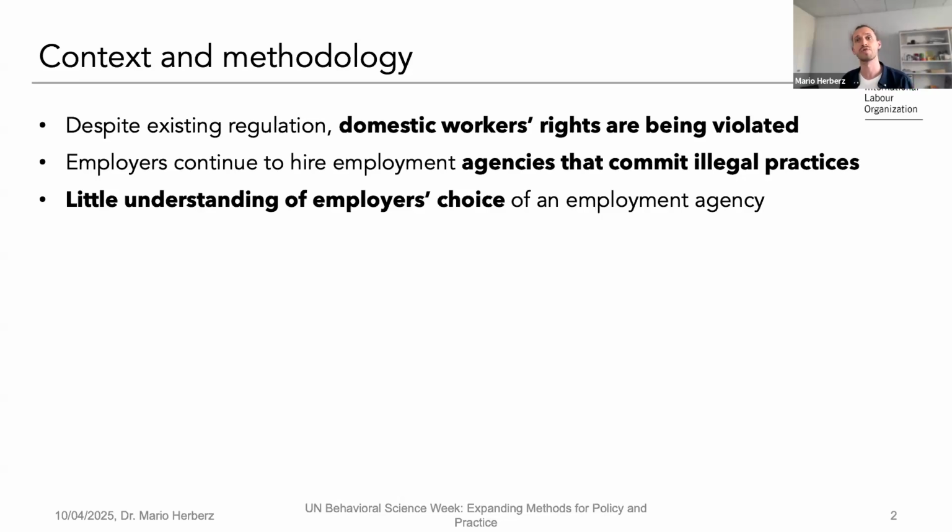So whether an employer chooses a legally or illegally practicing employment agency is extremely crucial. But there's still very scarce literature and very little understanding of how employers actually make these decisions. So the goal of this research project was to dig into this, to learn how employers make these decisions, and then, based on these insights, to encourage their due diligence in the process of selecting an employment agency.